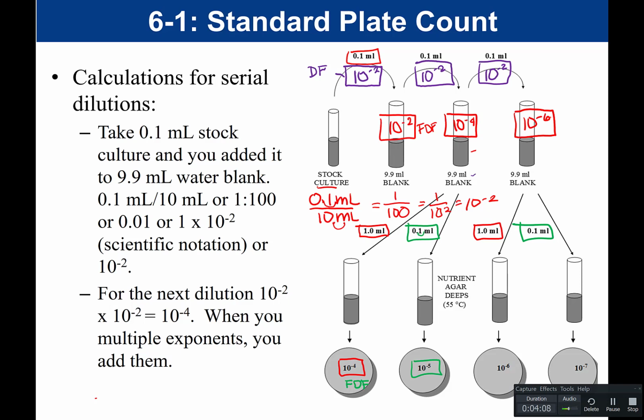So now, if you think about this, I have my 4 plates. My plates are labeled 10 to the negative 4, 10 to the negative 5, 10 to the negative 6, 10 to the negative 7. Which plate would you expect to see the most bacteria on? The answer is you would expect to see the most bacterial colonies on your 10 to the negative 4 because that one is the most concentrated, meaning it's the less dilute. So what you expect when you look at these plates is your 10 to the negative 4 is going to have the most colonies. 10 to the negative 7 is going to have the least. And so you should see that trend, and we'll look at an example of that in a minute.